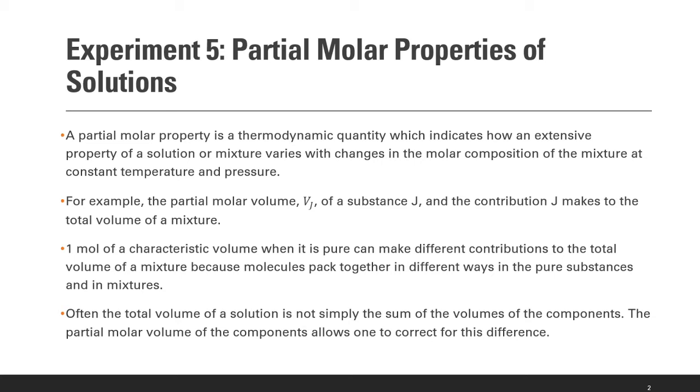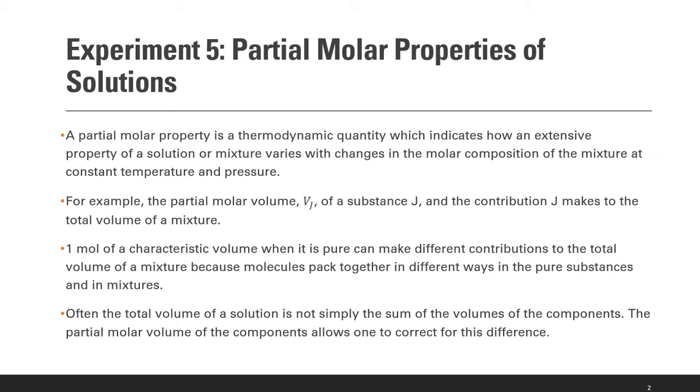Now, partial molar property is a thermodynamic quantity which indicates how an extensive property of a solution or mixture varies with changes in the molar composition of the mixture at constant temperature and pressure. The extensive property, which depends on the mass, that we are going to discuss today is the partial molar volume, which is the volume.